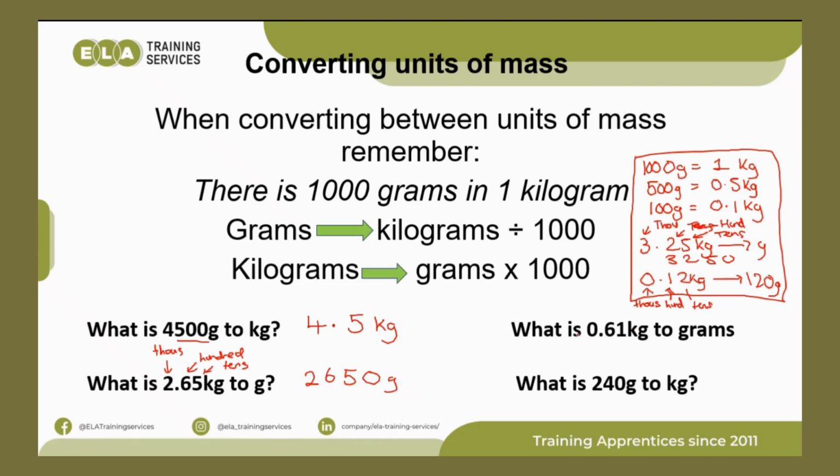Okay, so as we can see, we've got nothing in the thousands, but we've got 600 and then 1 in the tens. So our answer would be 610. And then the opposite way, because we've got 240, we've got nothing in the thousands, so there's going to be a naught and a point, because the number before our decimal point tells us the thousands. Then 24, and then nothing, so we don't need that, for 0.24 kilograms. Okay, and that is units of mass.